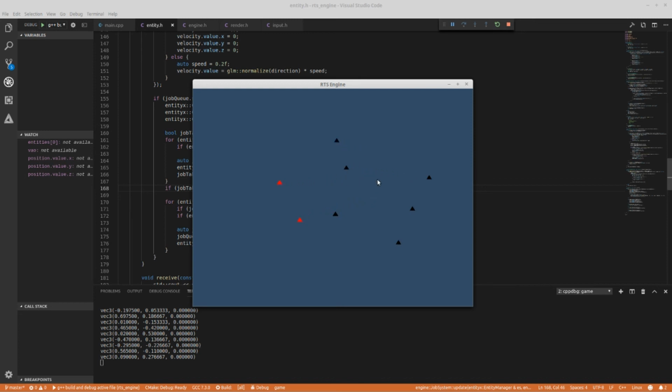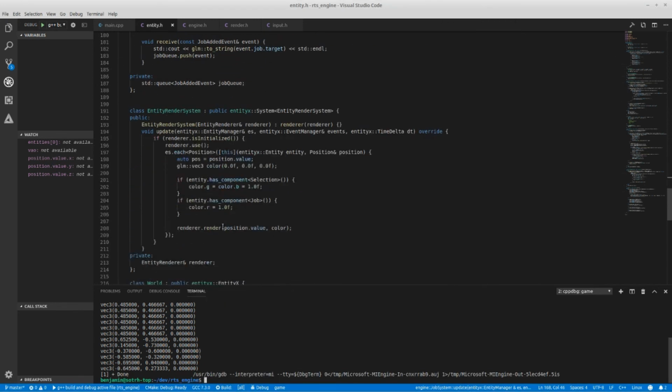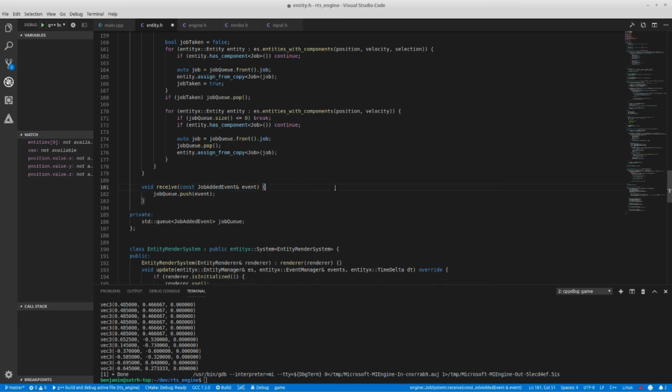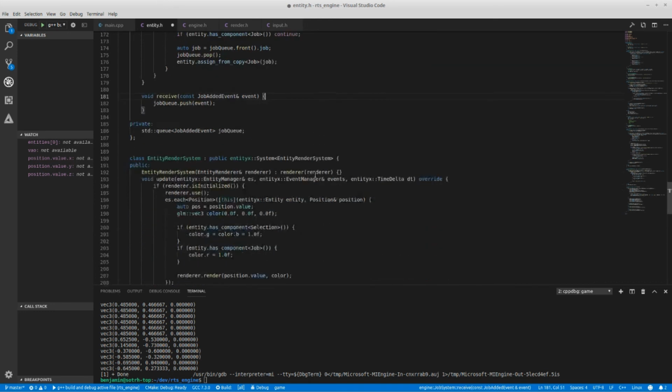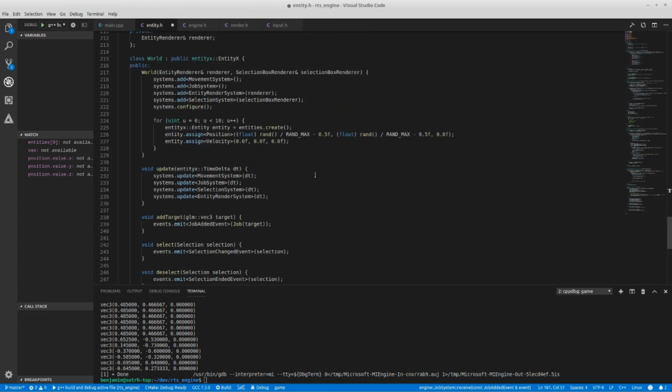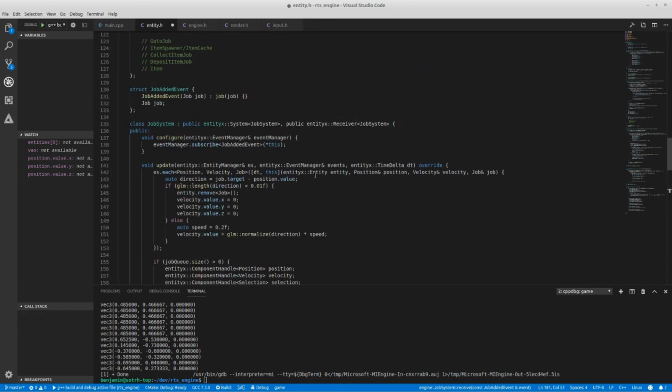Yeah, there we go. There we go. That's working properly, and just so I don't forget about it, I'm gonna get rid of this. Which is good. Yeah, that went fairly smoothly.